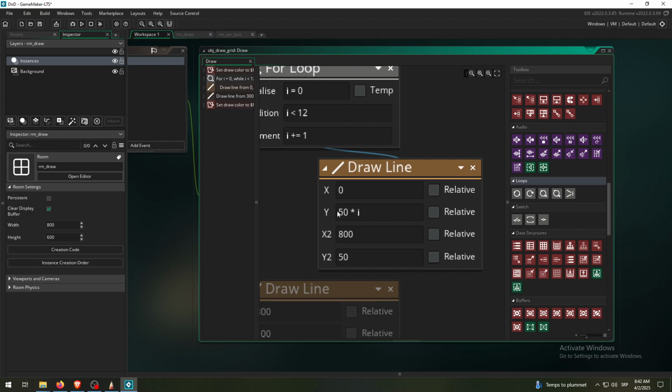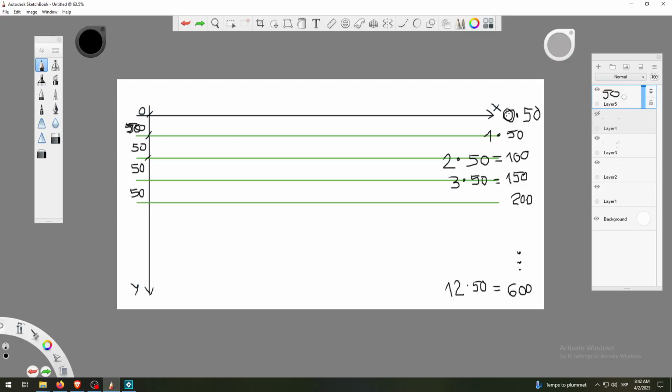So in the y field you type 50 times I, or 50 star I, and that way, because I is changeable, it's a variable which will go from 0 to 12. It will be used here, it will be used here in the second step, here in the third step, fourth, all the way to 12.